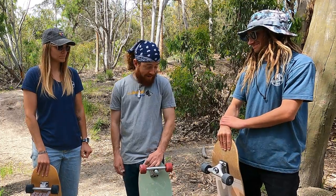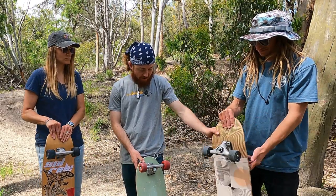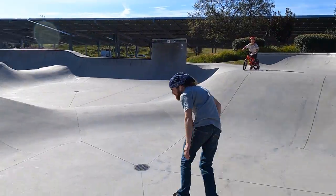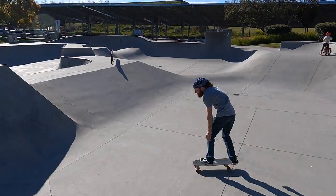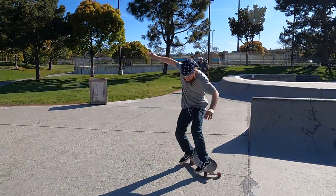I'm gonna agree kind of with Lara, but I'm still choosing either the Solride or the Carver just for this deck, because having a smaller nose, nothing wrong with it, but in this case it's kind of flat and small. If I do a nose grab, I can still grab onto it, but it's almost like I'm grabbing onto the truck, so I'm more likely to bail that trick. When I have something like this, I can grab right onto it and lock in.